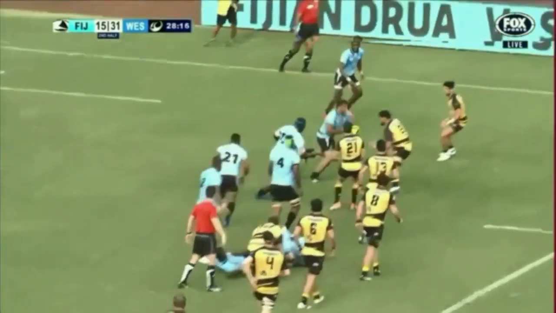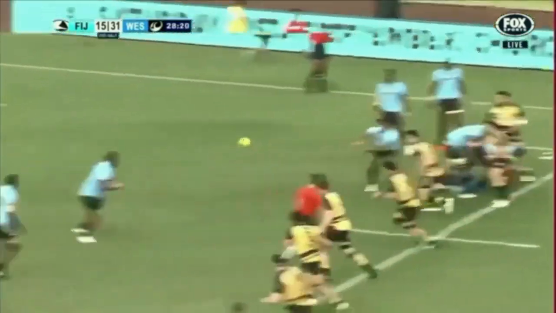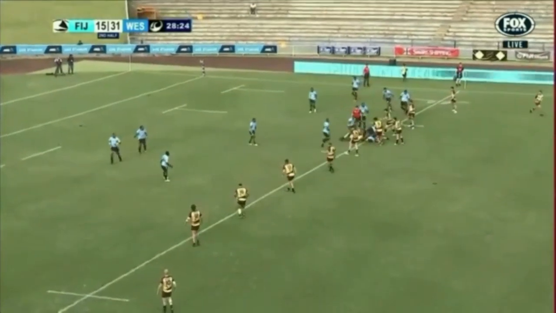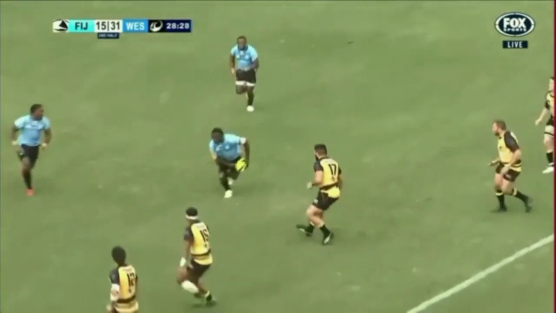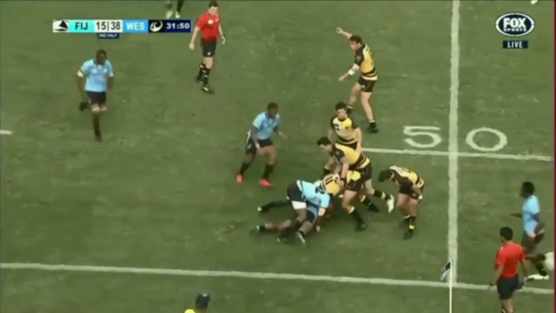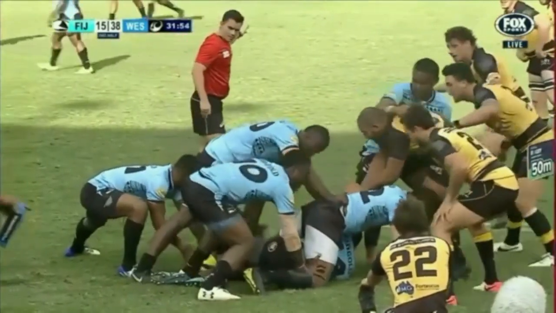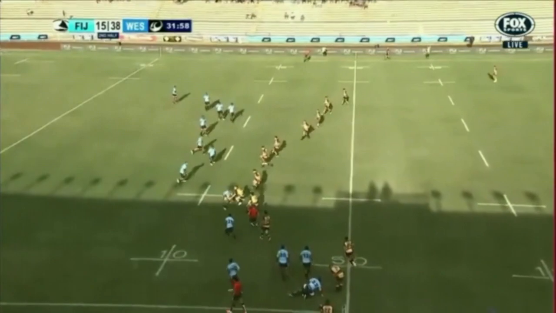On the pick and drive, it's taken forward there by Nasova, and now the Force clear the ball away. Matawalu gets the pass away now to Dyer, and Dyer's going to be taken again by this strong Western Force defence. The ball's rolling around out the back of the ruck. It's picked up by Matawalu. 18 metres out from the try line, so an opportunity here for the Drua if they're good enough.